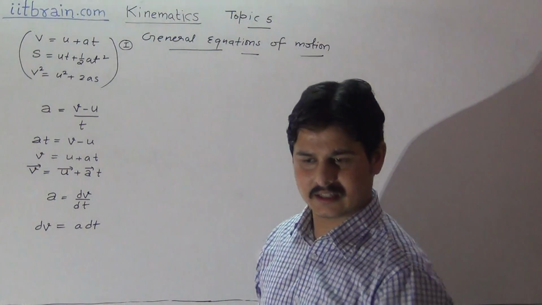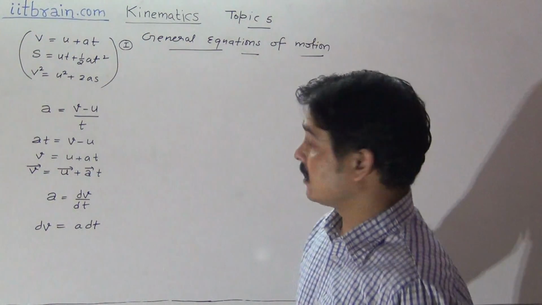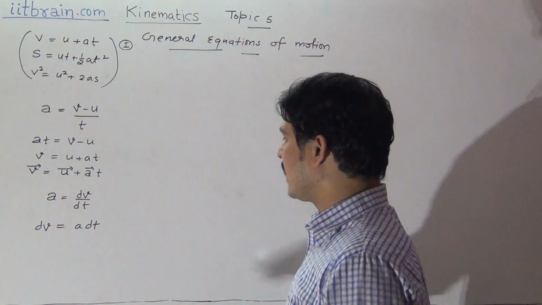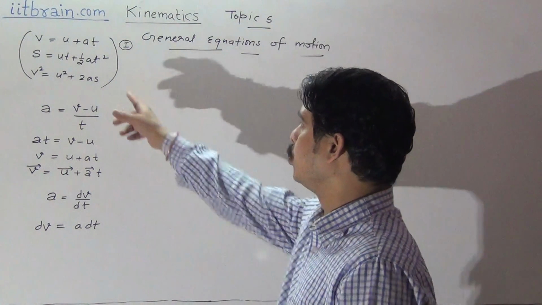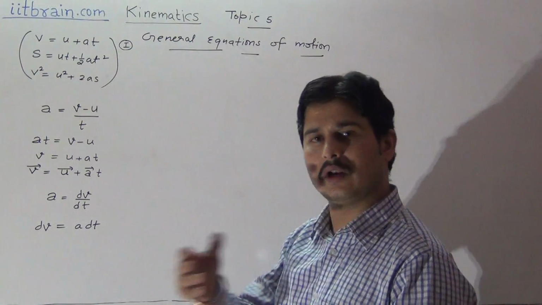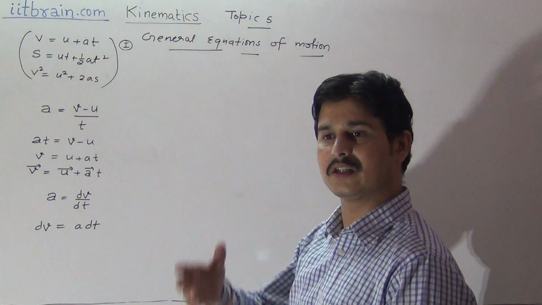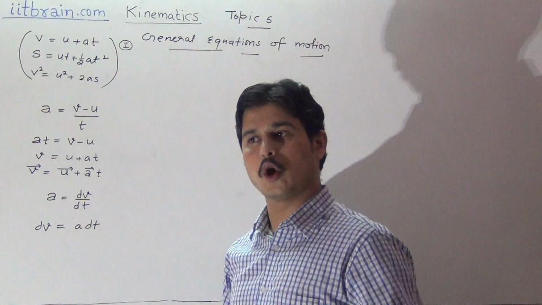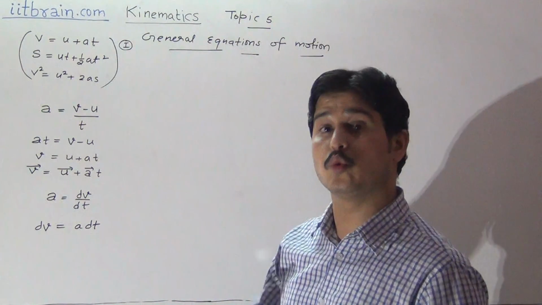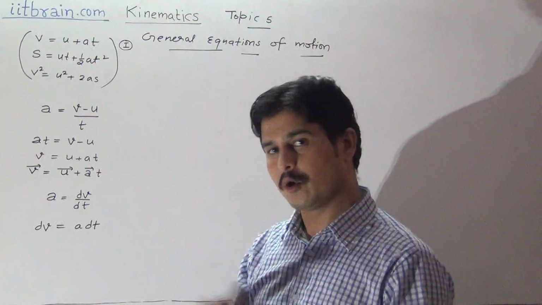One thing to keep in mind is that in this whole process acceleration will behave as a constant. These equations you can apply only in that case in which acceleration is fixed. If acceleration is varying or it changes its direction, then you can't use Galileo's equations for solving the problem.